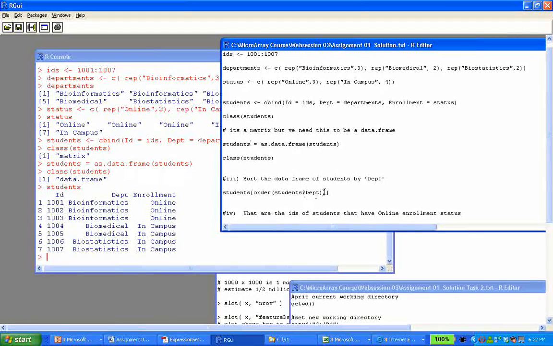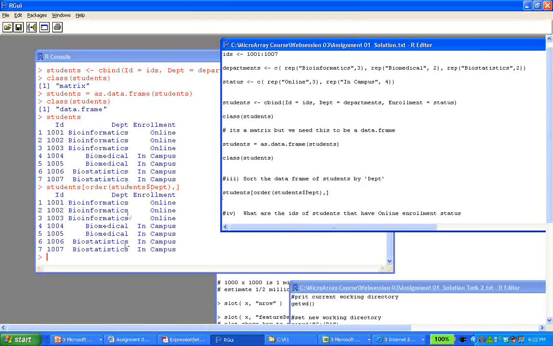Once you get that column, which is students$department, around it you call the function order. So order will then alphabetically order this particular department. Now, if you do that, actually just the way I wrote it, it doesn't make any change because alphabetically it is still the same. I could have also done the ID, but this is already coming as sorted. But it's just a way to show you how you sort things.